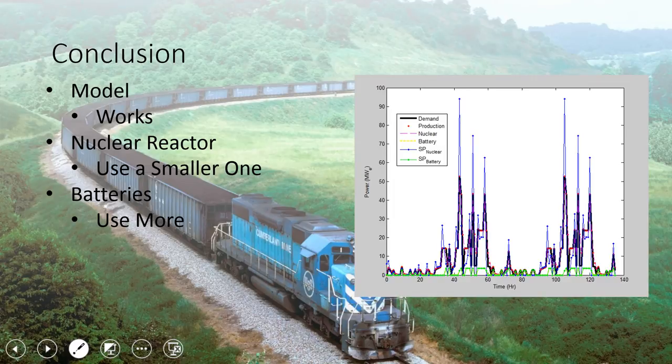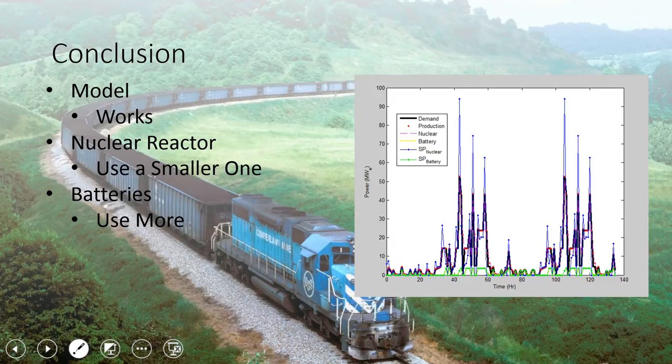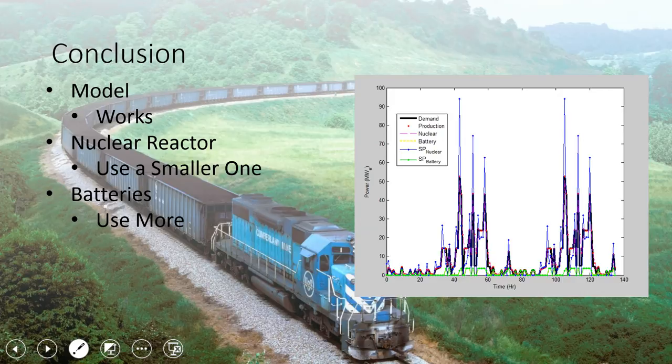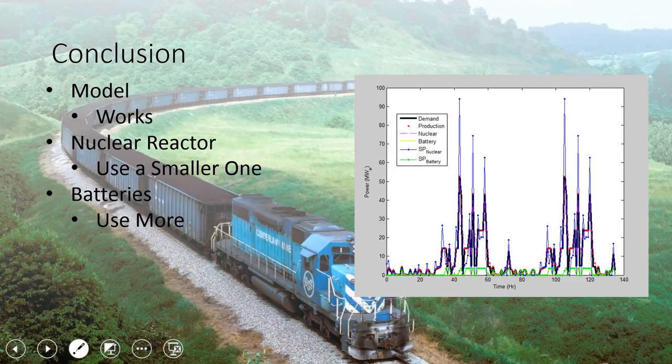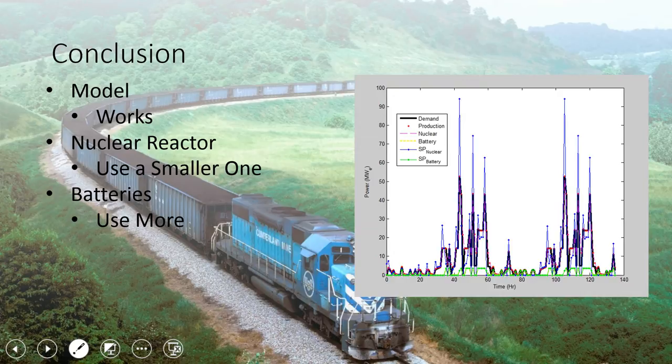So in conclusion, as we were looking at our model, our model works. We were able to get good results from it. The graph to the right shows the energy profile with every piece of the model, including the batteries and the nuclear, as a fit. Now you'll notice that the set point for the nuclear is a lot higher than the nuclear actually ever reaches, and that means that we're depending so much on the nuclear that we need a nuclear reactor that's way too large just to get just under 50% of what it's actually setting as the point. And this led us to a new conclusion about our train.